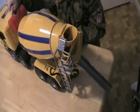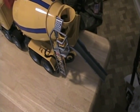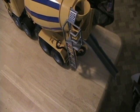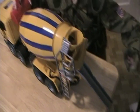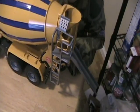Okay, there we are. Guys, we are dumping some pretend cement all over our kitchen floor. Oops. Oh no. Somebody's going to be really unhappy when they see that mess. I can dry it up. There you go. And I built a mini wall. Nice.